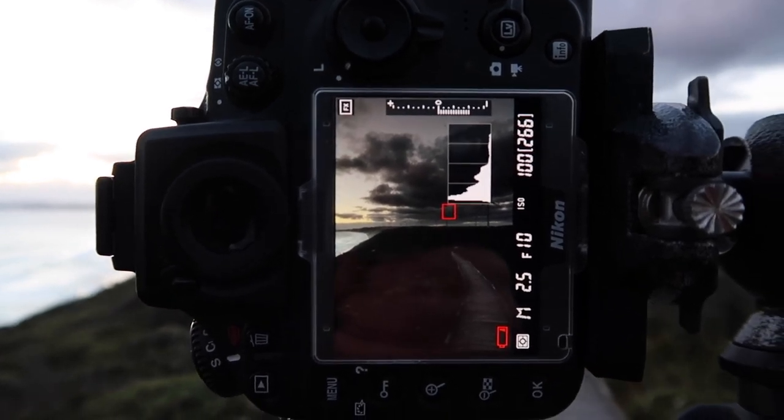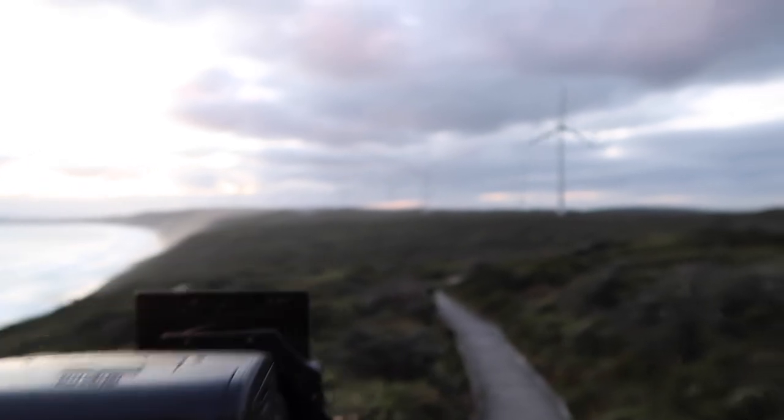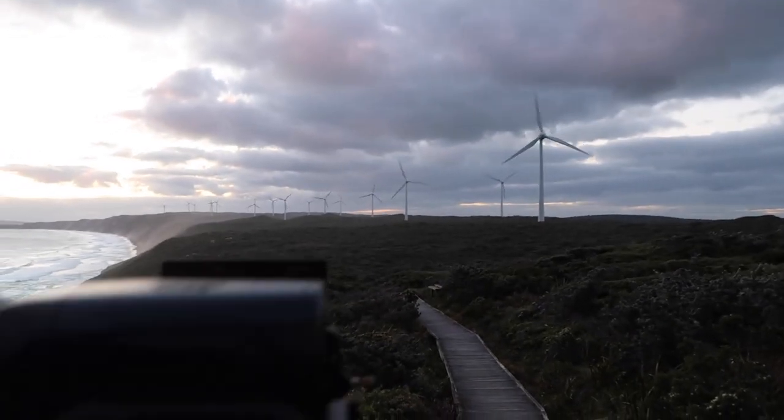So, for something different, I've just changed the camera to portrait. I haven't got myself an L bracket yet, but thanks very much for the suggestions in the comments. And I am looking out for an L bracket very, very soon. I'm using just that path as a leading line still into my scene.